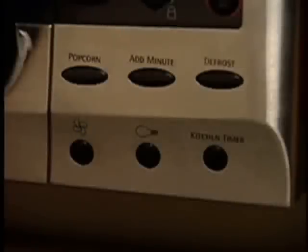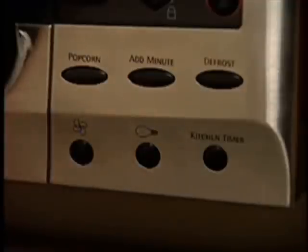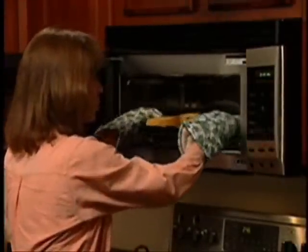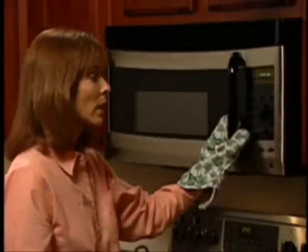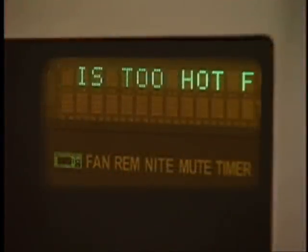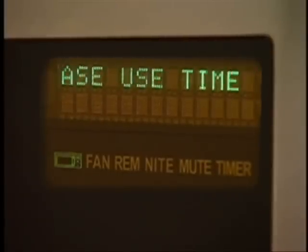While the oven is operating, you may hear clicks or fans blowing — all perfectly normal. The fan may come on and you won't be able to shut it off; that's a safety feature designed to keep your oven from overheating, and it will shut off automatically. If your food is either over or undercooked, you may need to adjust the programmed cooking time to suit your taste. For most preset microwave foods, the oven determines cook time by sensing the humidity of the food as it heats up. If the oven is already hot, it may indicate it's too hot for sensor cooking — you can always continue with Time Cook or Speed Cook.